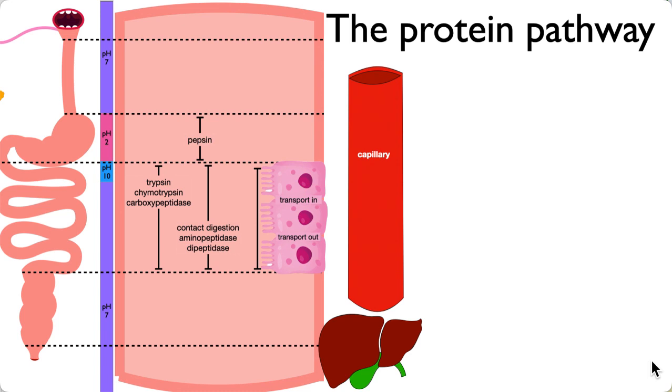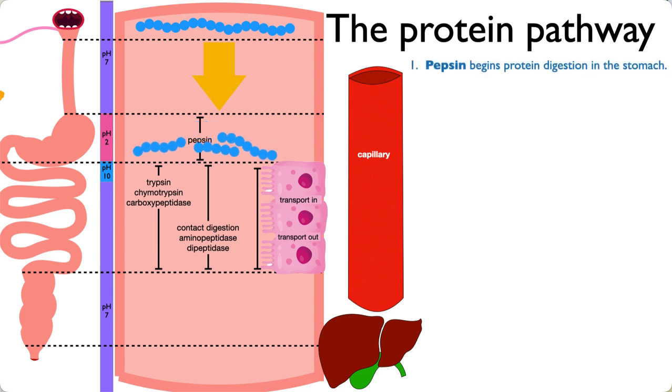Let's take a look at how each of the types of organic molecules moves through the digestive system and is broken down into monomers that are absorbed and then can be used by the body. We'll start with proteins, which, because we don't have any enzyme in the oral cavity, remain whole in the oral cavity and in the esophagus.